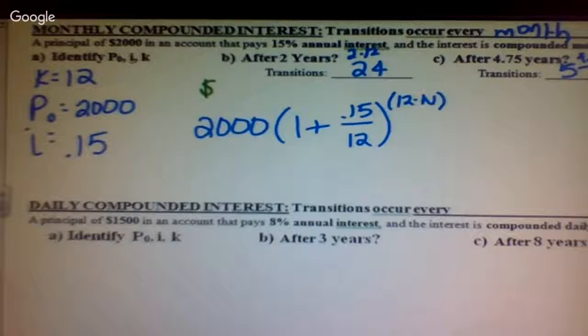Wait, what do we do transitions for? Basically, they're showing you what you could just plug in here instead of doing 12 times. Instead of raising it to the 12 times 2, you could just raise it to the 24, and then you'd have to raise it to the 57. I personally would just do the 12 times whatever, but you could, because some people have the issue with not putting that in parentheses, so they just raise it to the 24 to the 57. Okay?